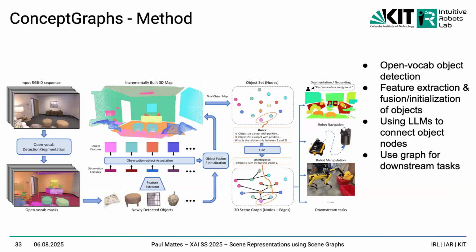But they actually can then use it for plan-based robot learning, where they have navigation, robot manipulation, or any other downstream tasks where the robot has to find different objects in a room, where it makes a lot of sense, right? Like if you have scanned all the rooms and then you have this big scene graph and you put it into an LLM, the LLM can then say, okay, my robot is in this room, he needs to go to this, because there are different relations between the objects, and I can just go through the graph. So for navigation, this makes a lot of sense.